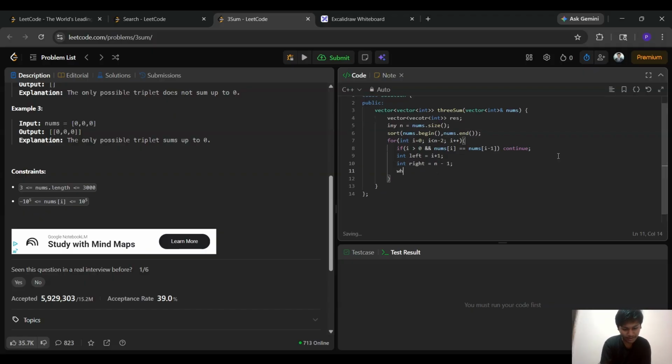After that we run a while loop, left less than right. After that we take the sum of the three numbers: int sum equal to nums[i] plus nums[left] plus nums[right].